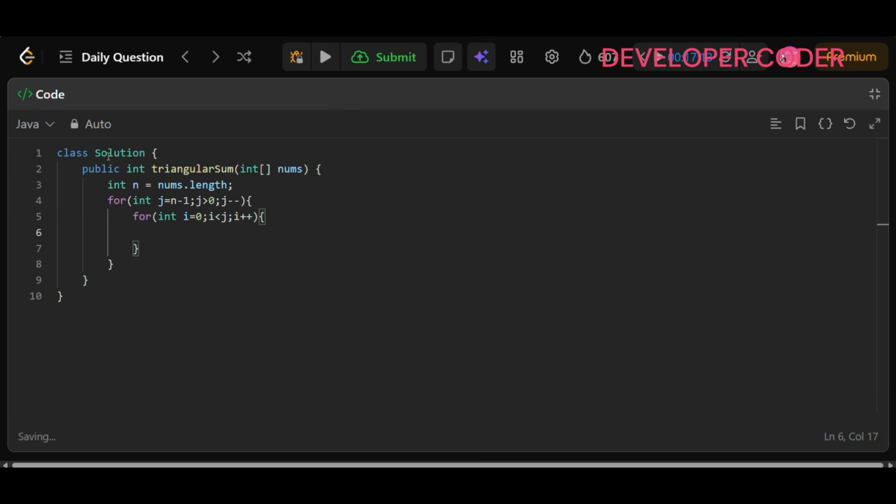I'm not creating any new array. I'm just simply going to update this nums only. So that is the benefit of this. So space complexity is going to be constant, O(1) only, right? So here nums of i value, I'm going to update this nums of i value as nothing but nums of i, and here plus nums of i plus 1, right? And here I will just do the modulo with 10, right? This is given in the problem statement. So here modulo with 10, that's it. So this is how I'm going to operate, and in the end I will just simply return the value which is at 0 index in this nums, right? So that's it. Now let's run the code and see.